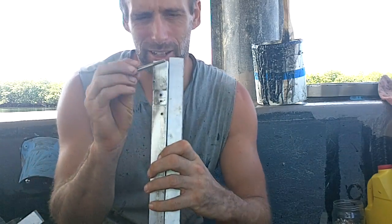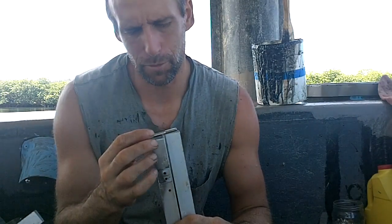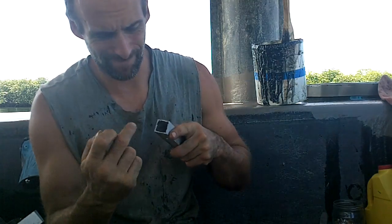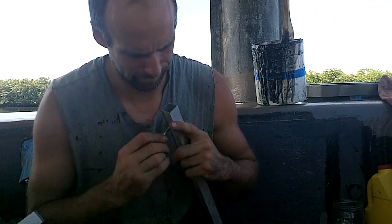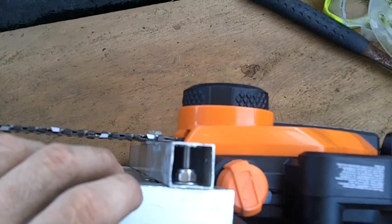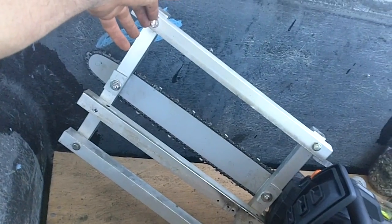I don't have long enough bolts to go through two of these, so I'm just going to have to put it through one and only through one hole in the other one, and then stuff my nuts in here. All right, I got all my nuts stuffed in there. Everything's attached. I think it's ready for a test.